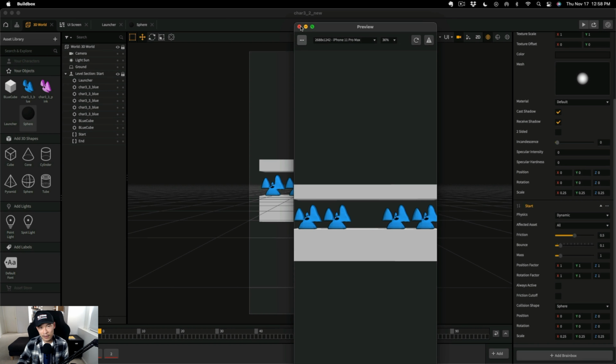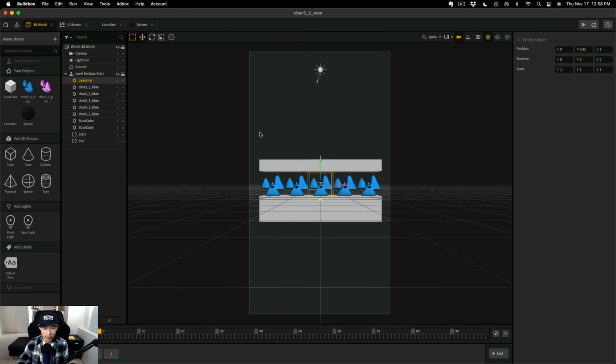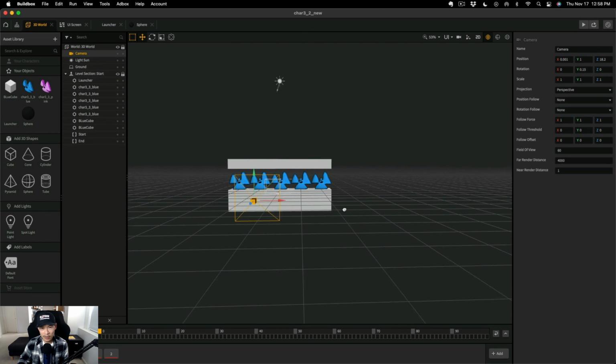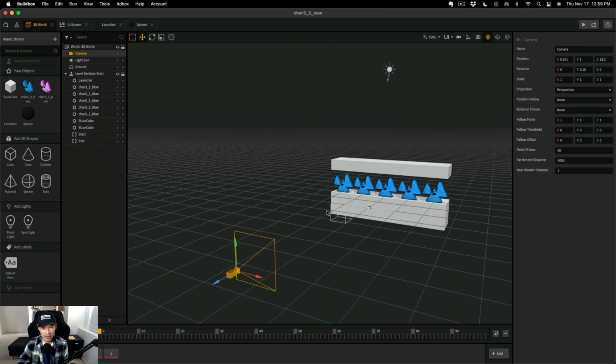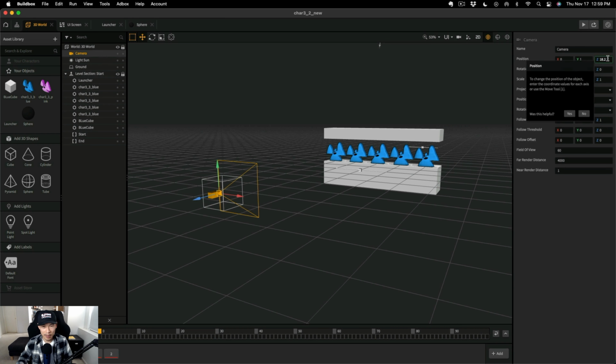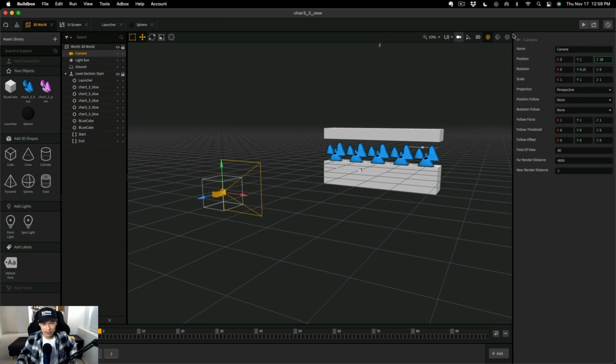I think you do have to place the launcher asset where the camera is. That's why I looked at the values, so I can actually move the launcher where the camera is and everything makes sense as we're throwing these balls to knock off all these ghosts. I just put the same values for the position. Always move things to whole numbers if you want to easily transfer over. There's no faster way to copy and paste everything. You just have to enter in the values.